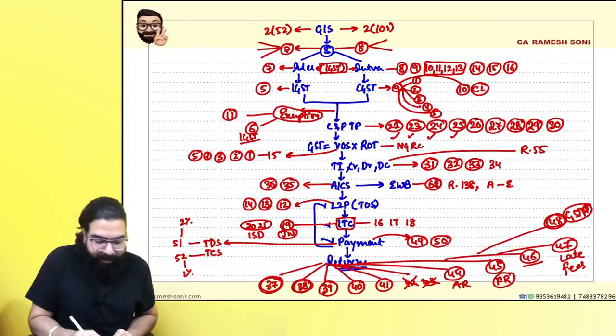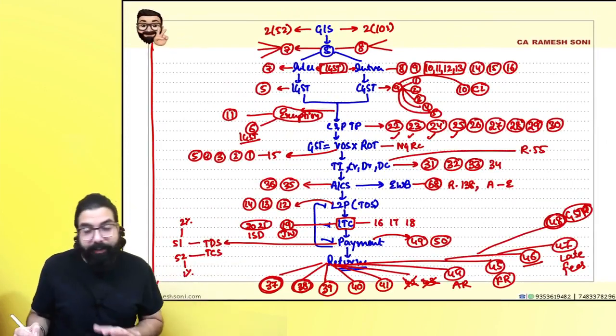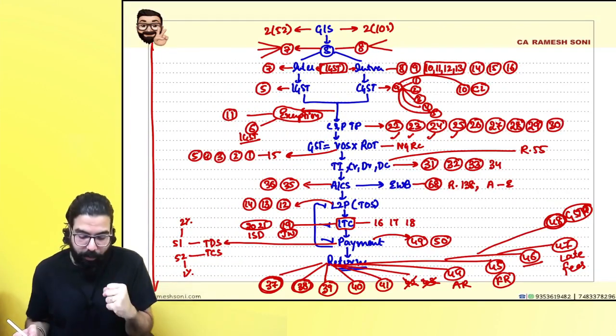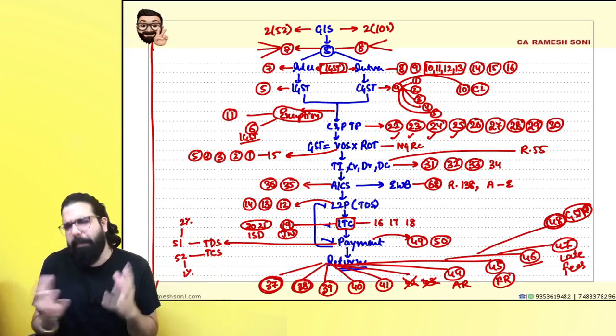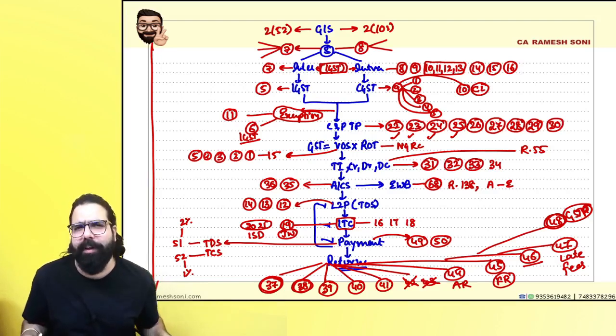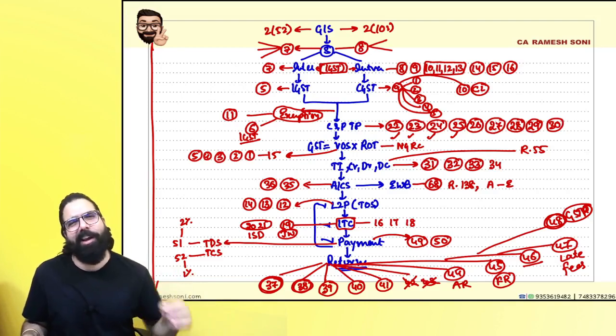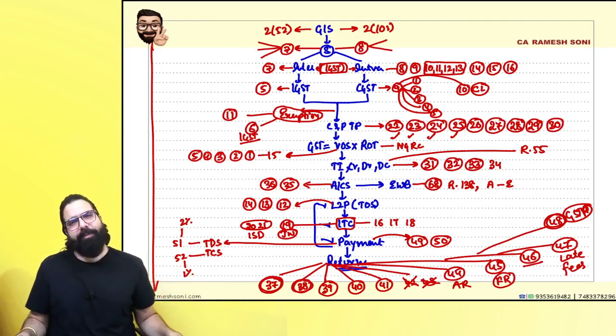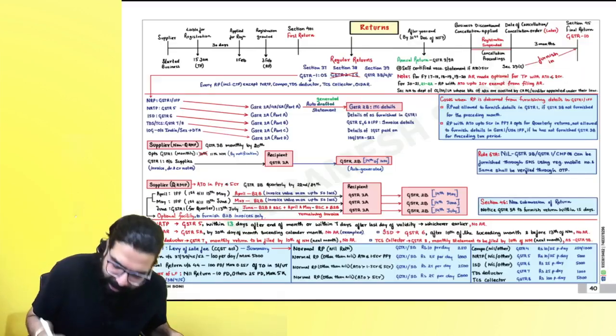See, Baba, remembering sections is very easy. If you go ahead and revise, students, you don't need hard work. If you put in the work of practicing 5 minutes every day, you will remember the sections. If you don't remember in the exam, no problem. You can just say as per the CGST Act, but always remembering is a very good idea. Chalo, let's now revise the chapter of returns.